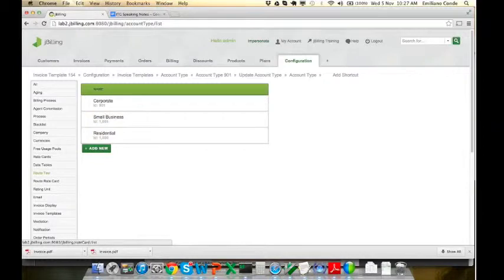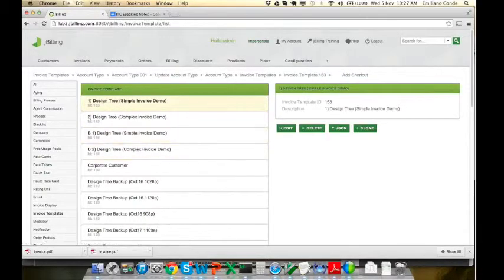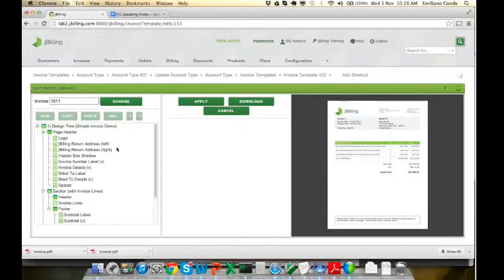But let's go back to my templates. So these are all my templates. I don't need to use them all. Maybe some are for testing, who knows. I can modify any if I have the right privileges, which I do in this case. I select one, I can clone it. Basically that's a technical term for copy, but developers like cloning rather than copying. Maybe some of them have watched too much Star Wars. I can count myself as one of those. And then I can just edit or change a template.